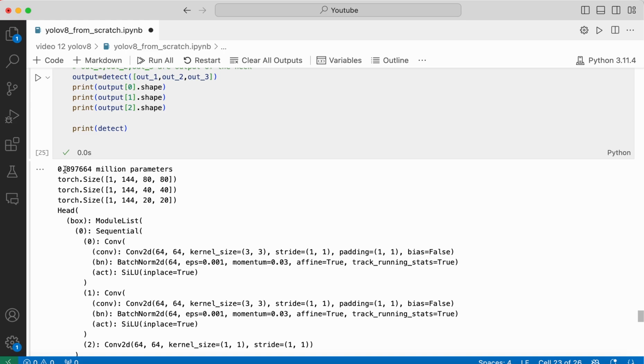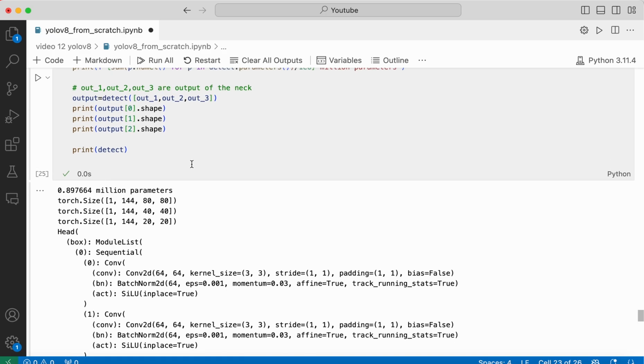So here we can see that the head has 0.89 million parameters, and the outputs of the head all have the same channel dimension, this number 144, which is equal to 4 times the bin size, that is 4 times 16, plus 80. That 80 is the number of classes.